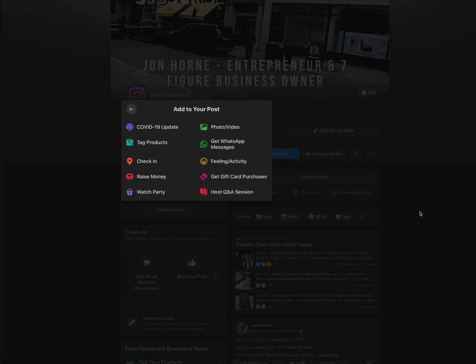With COVID-19 at the minute, there's a lot of words that you can't put in your ads that the Facebook bots are picking up. We had a store that was selling party items, like balloons, and they couldn't figure out why their ads weren't being approved, and it was literally because they had the word party in the ad. So you need to be very careful, depending on what line of business you're in. We advise not mentioning words like lockdown, party.